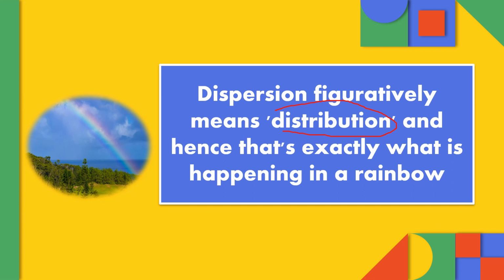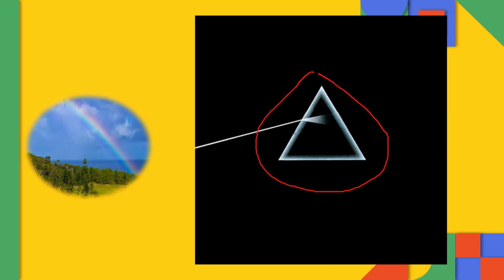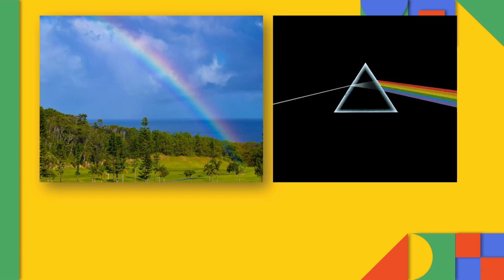Okay? Kapag yung white light ay dumaan sa prism, maghihiwa-hiwalay siya into its different colors, which is the Roy G. Biv, kaya nagkakaroon ng rainbow. So, yung white light, dadaan siya sa prism, at pag dumaan siya sa prism, maghihiwa-hiwalay siya, magkakaroon ng iba't ibang kulay or lalabas yung Roy G. Biv na colors. Ngayon, paano nabubuo yung rainbow sa langit? Meron bang malaking prism or triangle sa langit kaya nagkakaroon ng rainbow? So, yun yung aalamin natin. Yung rainbow, pag dumaan sa prism, ano ngayon yung prism sa langit?